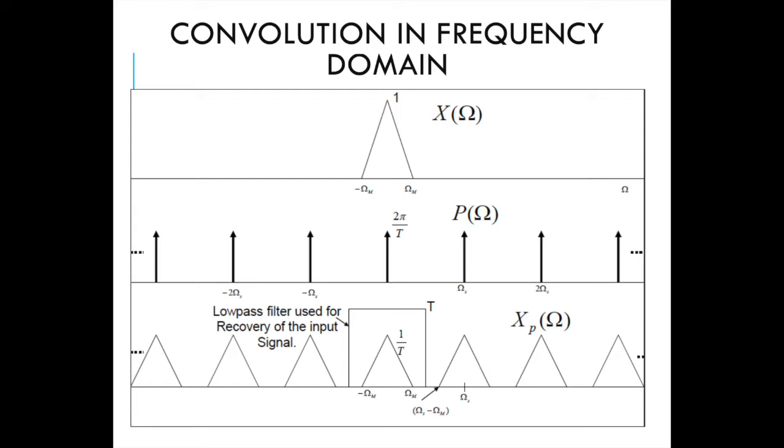So if you look here, why do we have 1 over T? Previously, the amplitude of our input signal is equal to 1. So the amplitude of our impulse train is 2 pi over T. So what happened? We have 1 over 2 pi times 1 times 2 pi over T. That is why you have 1 over T. We don't have 1 over 2 pi anymore. 1 over 2 pi is just to represent that your input signal must be a periodic signal.